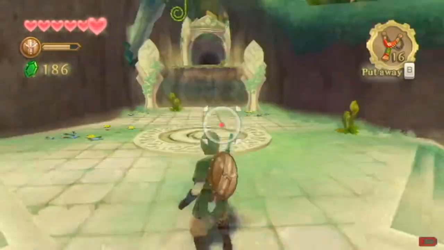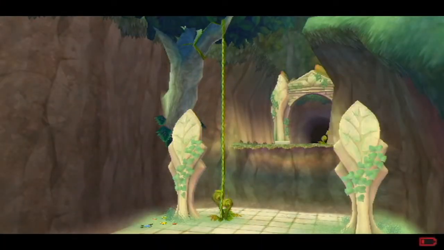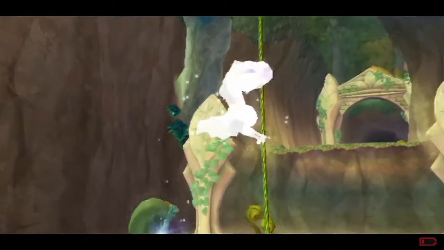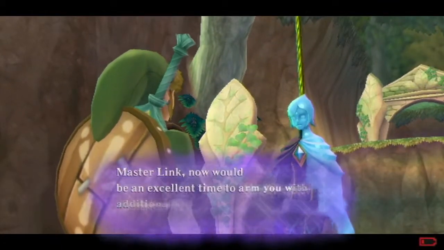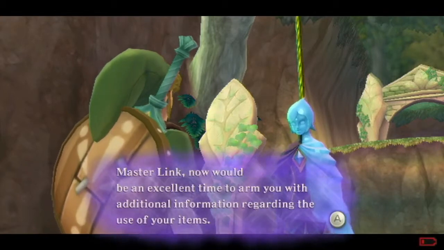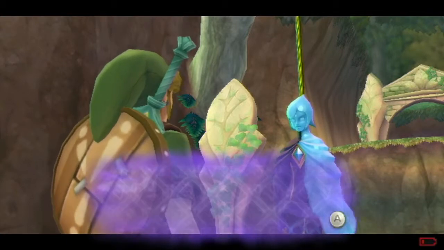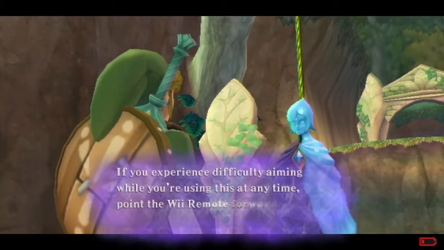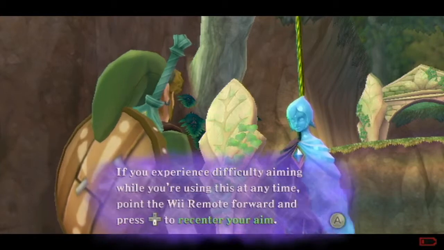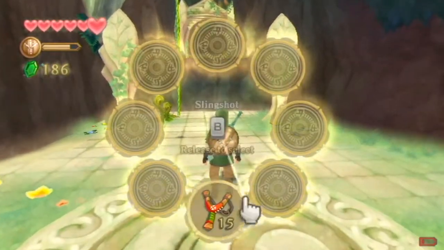How are we going to do that? Well, grab your slingshot and aim at a vine up here. Aiming at this vine will cause it to come down, as you can clearly see, and Fi will tell us that now would be an excellent time to arm us with additional information regarding the use of our items. You can press B instantly to use the item you last used, or you can hold down B and move the Wii Remote to aim at different items in your selection.